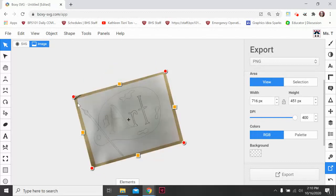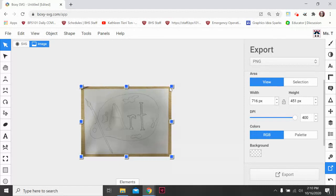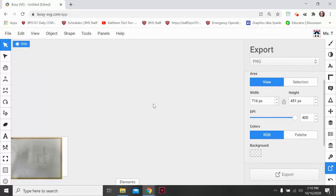And I'm going to hold shift while I rotate. Oh, that doesn't really do. Well, there you go. So I can make sure it's perfectly horizontal. And then I'm going to go back to my blue nodes so I can scale it down to fit the box, and hit enter. I guess I don't have to hit enter. I'm going to zoom back in now.